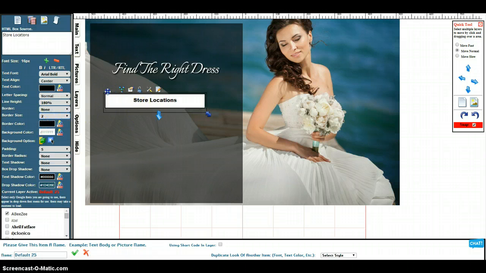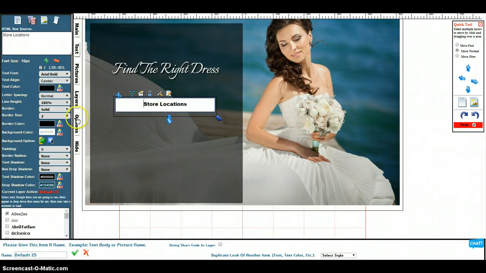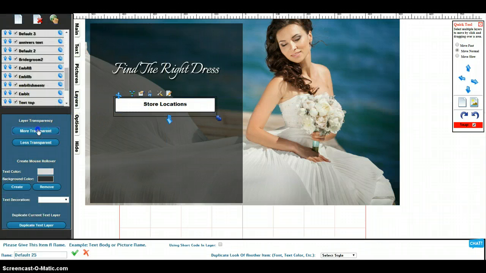Little border helps. And making it a little bit transparent.